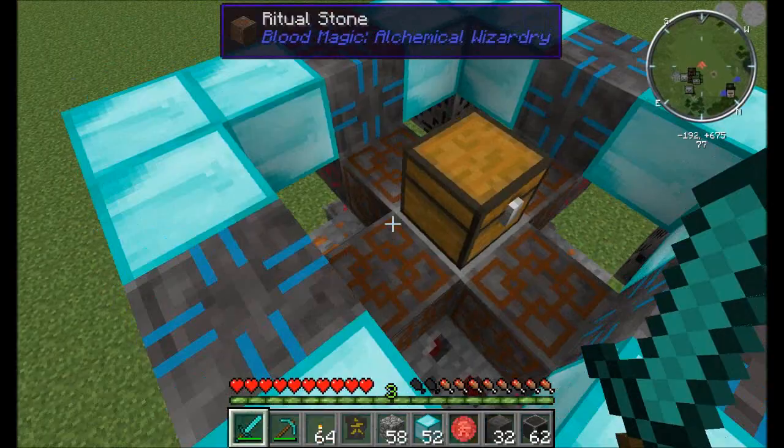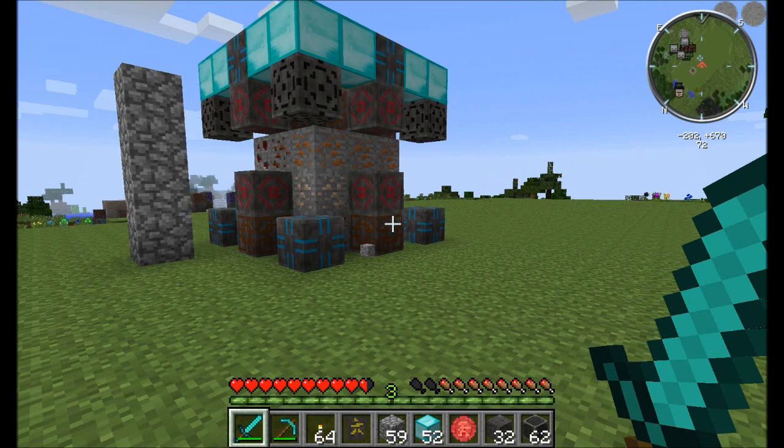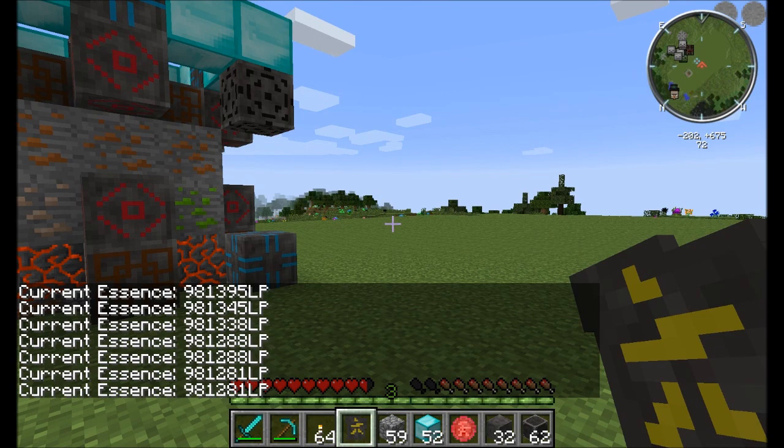And like I said, this thing will eventually be upgradable so that it'll search a larger area. Right now, the Ritual of Magnetism only pulls up blocks from a 7x7 area below it. Neat. Do note, of course, that each operation of magnetism and crushing is pulling from your soul network. So this is a little bit expensive to run.